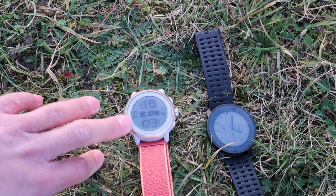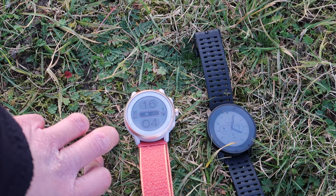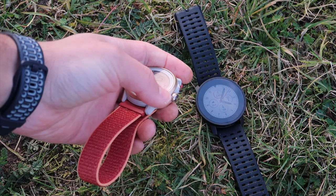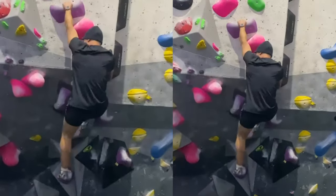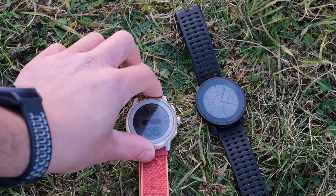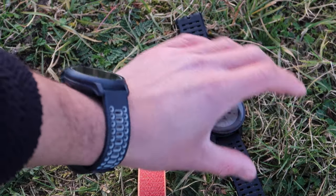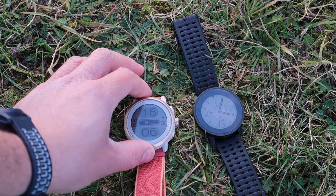The buttons on the Coros are absolutely fantastic — I've come from the Garmin ecosystem and had to deal with mushy buttons. However, the Coros Apex 2 I've had for less than two weeks and I've already grinded and scraped the bezel when I took it rock climbing. One session rock climbing, scratched to pieces on the bezel. Durability-wise, this is probably on par with the Garmin range — more like the Garmin Fenix 6s. This is a beast. Nothing bad to say about it — design is great and durability is much better than the original Apex.